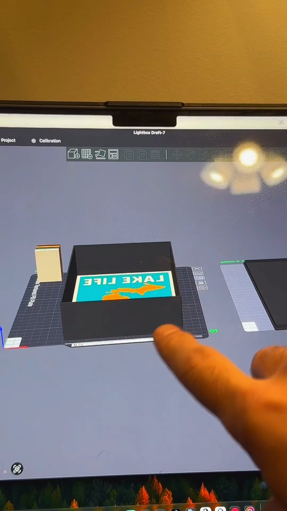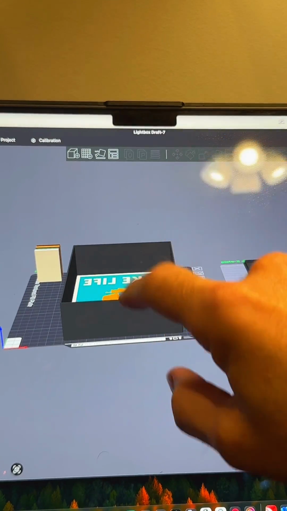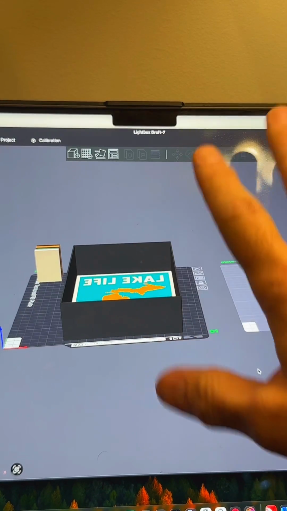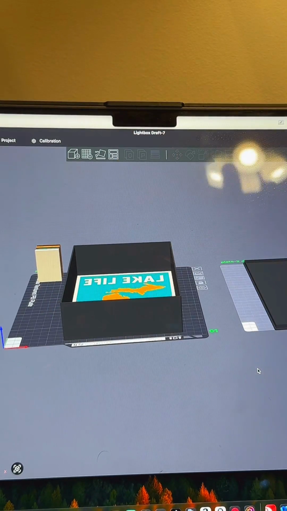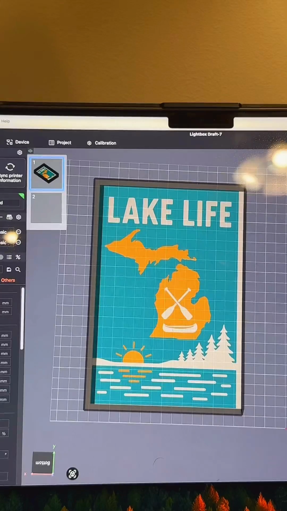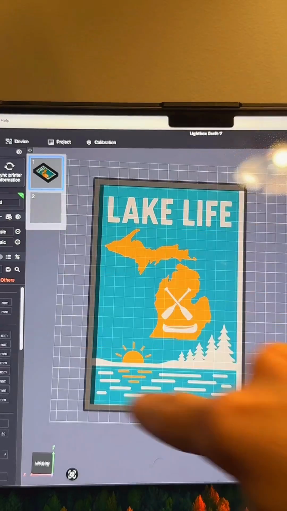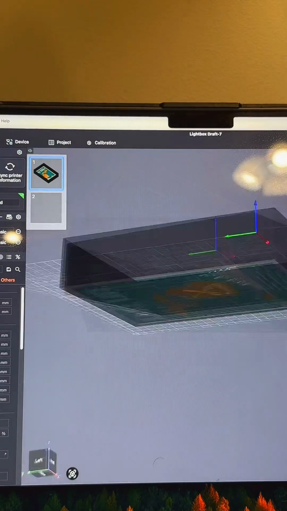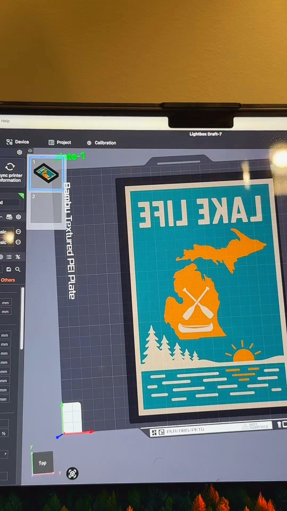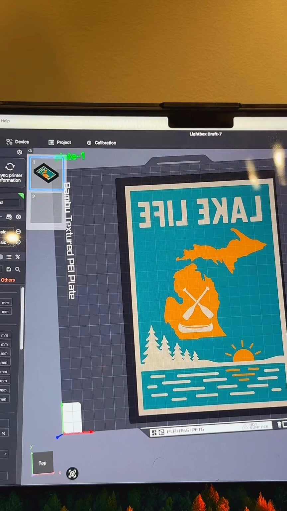So now that I fit it to my plate, the other thing that I did was I did actually extend it. So I made it basically thicker because I wanted the light to sit a little farther back in this particular one, because I really wanted that light to get diffused a little bit more. So that's just one other edit that I've made, and I wanted to call it out. So I went ahead and adjusted this so it actually used 4 colors. So I didn't have to worry about adding 2 AMS units to my build. So you can see lake life and now the trees are all the same color, which I still think looks great. And I think I really love the turquoise with the orange, with the cream color. I think it really pops off.